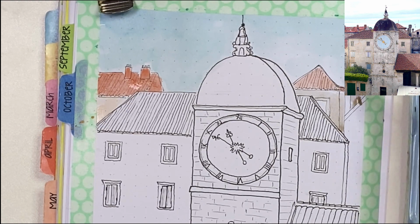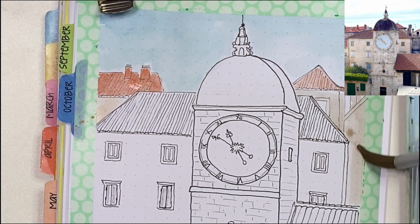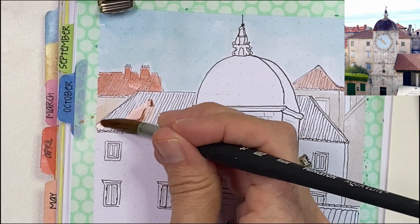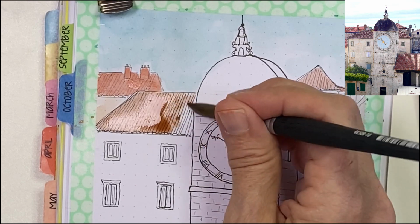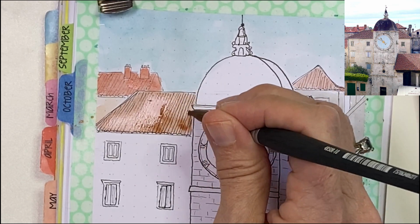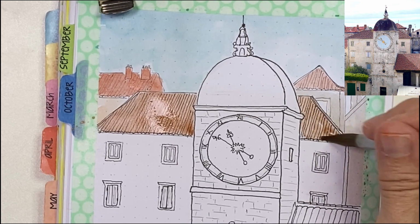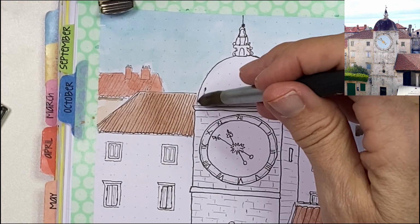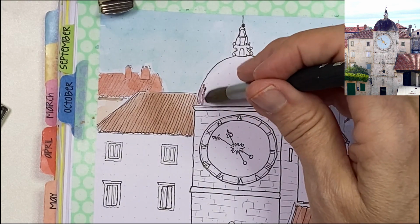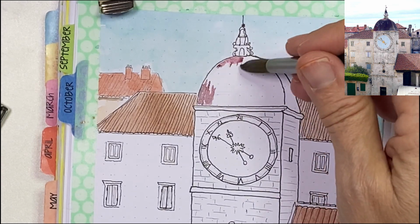So I really liked the unity of color in this photograph. It's one of the reasons I chose it. And the majority of things that I'm painting in here had an element of Naples yellow, Venetian red, sienna, burnt sienna in them, and I think that really helped give it a unity, just a unified color scheme throughout.